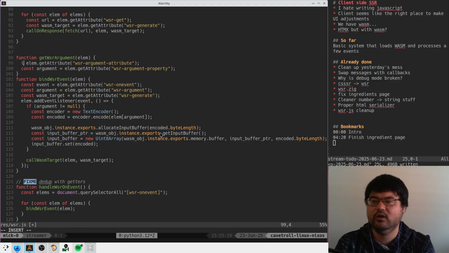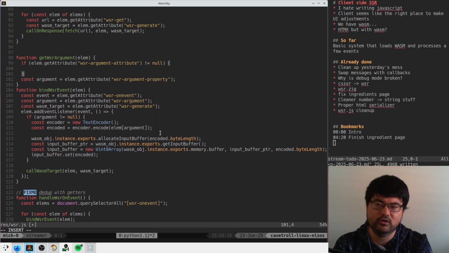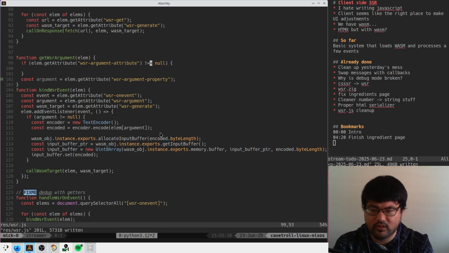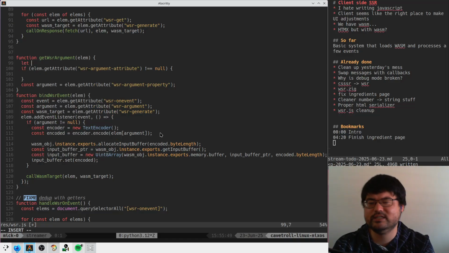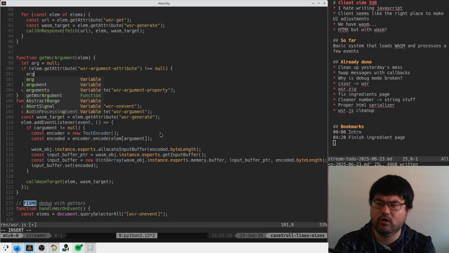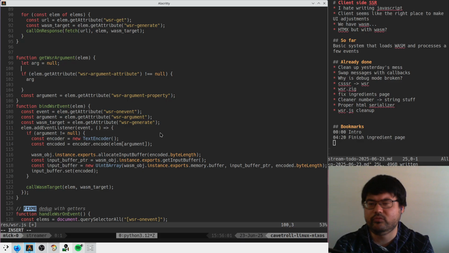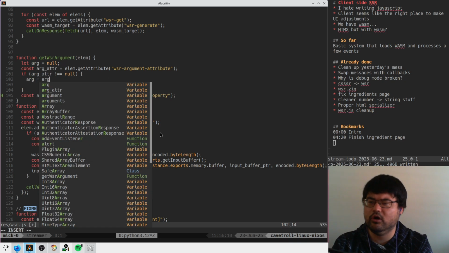So yeah, if this is not equal to null, then we have here, I guess, let arg equal null. Arg is like, I guess like this: arg attr.